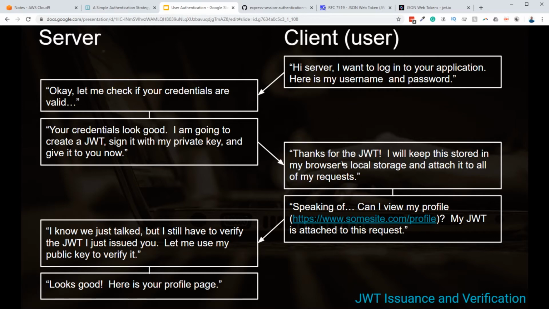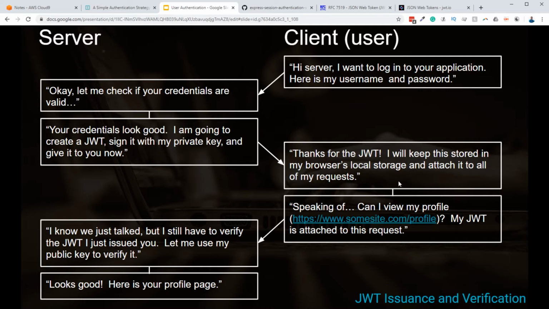So then the client or the user, basically this doesn't actually have any user interaction. It's invisible to the actual person behind the computer, but the browser or the front-end application is going to receive the response and say, hey, thanks for the JWT. I'll keep this stored in my browser's local storage until maybe it expires. So then the client is going to, once they're logged in, want to do something.